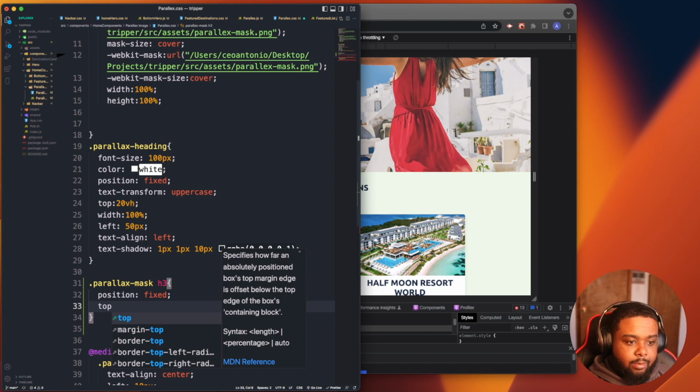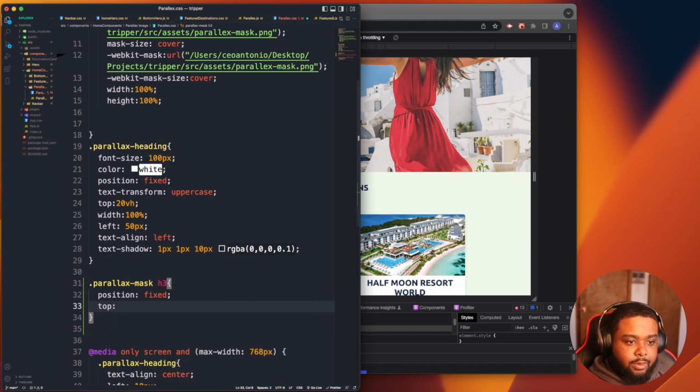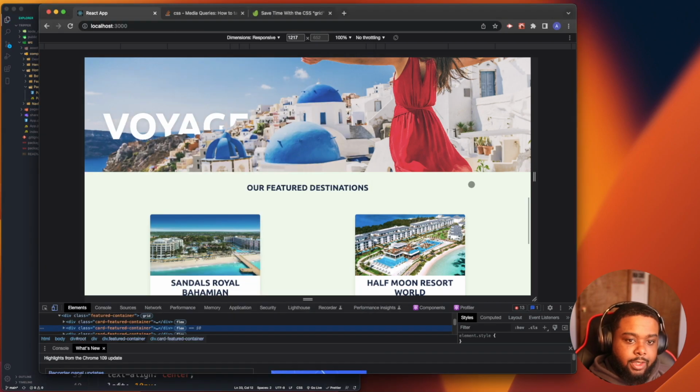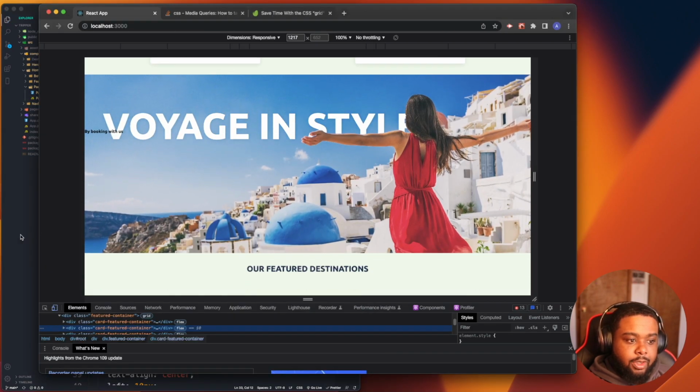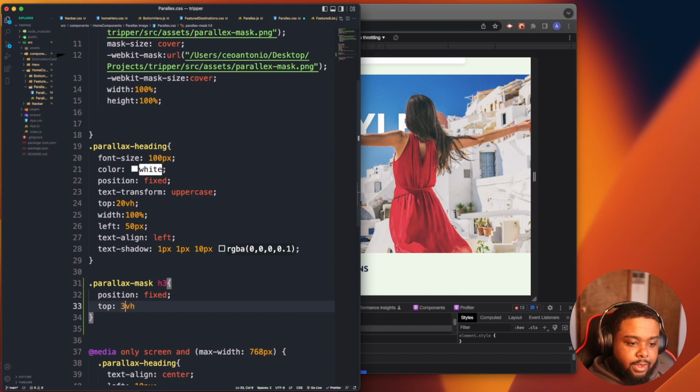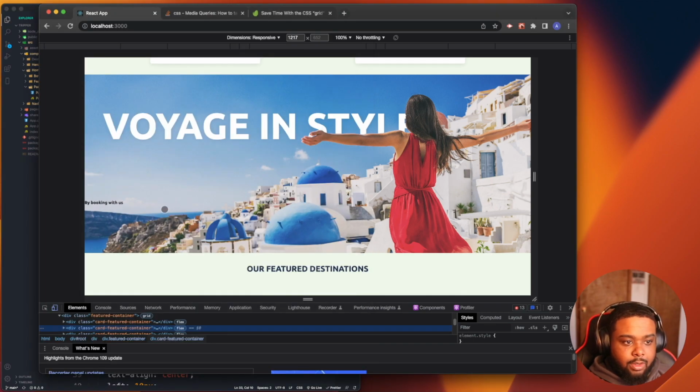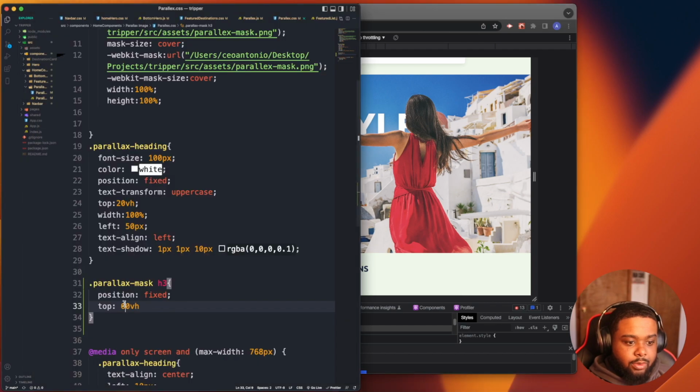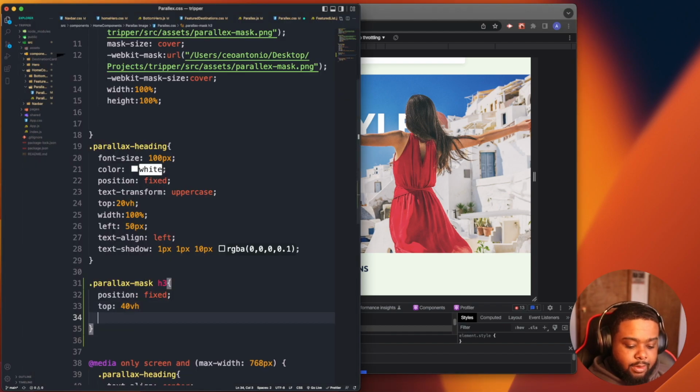And the top of, let's do 30 VH. Just so it can be underneath. A little bit underneath. So let's do 50 VH. Let's do 60, actually. Nope, that's way too much. Let's do 40. Yeah, that looks good. And all we have to do now is just left.